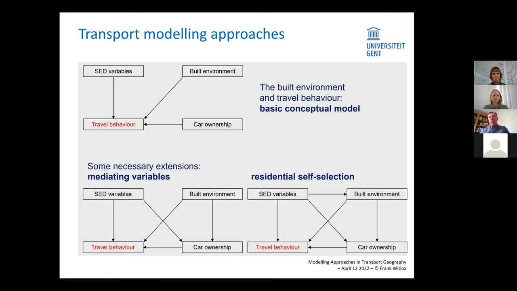Now, to end, we are very much interested in trying to explain travel behavior, and that was the key. By means of either the aggregated or the disaggregated flow, first of all we have the travel behavior here, and that will be influenced by a number of socioeconomic and demographic variables. These variables have an enormous bearing on explaining travel behavior. But we also have the built environment, which has an enormous impact, and car ownership is also a very important indicator. So the easy model is this one, where just a number of variables explain travel behavior. That is the basic conceptual model.